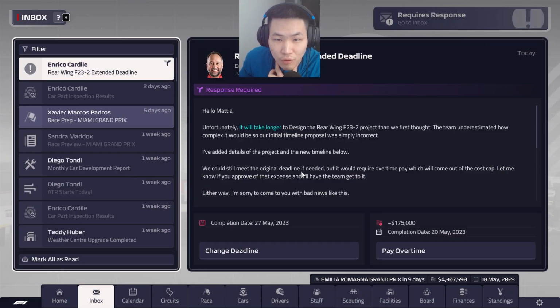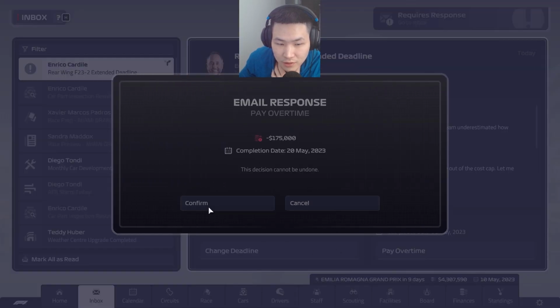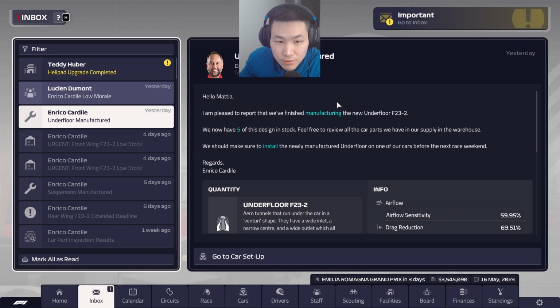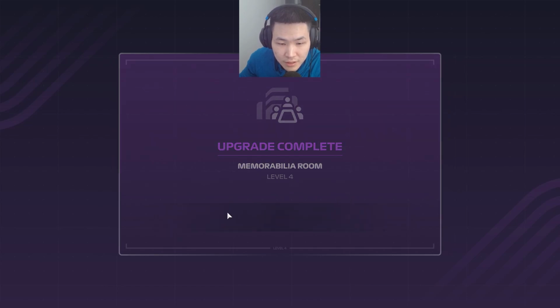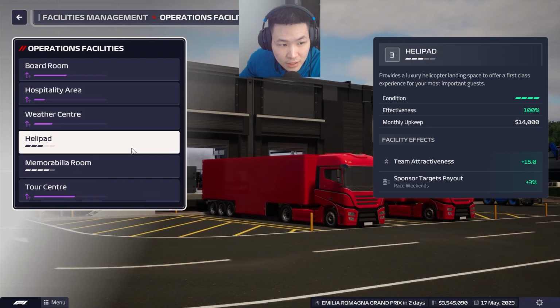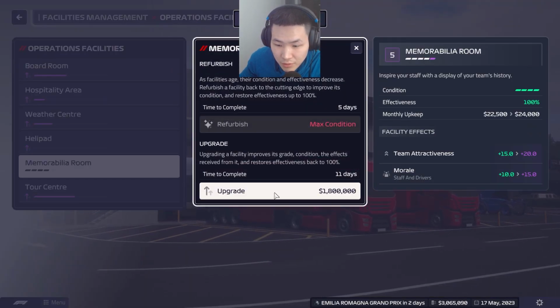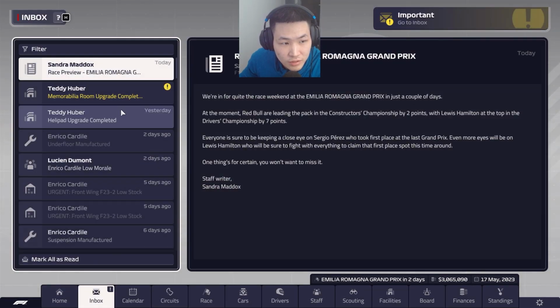Oh no, we have a problem here. Unfortunately, it'll take longer to design the rear wing unless we pay overtime. Let's pay overtime because I need that ASAP. So 175k spend. We have the money for it, so no big deal. All right, helipad has come through, and then we should also get another facility. Yes, the memorabilia room has come through, meaning that we can trigger another upgrade. So let's upgrade the helipad further, 480k, and the memorabilia room 1.8k, but I'll hold back on it because there's something important coming in tomorrow.